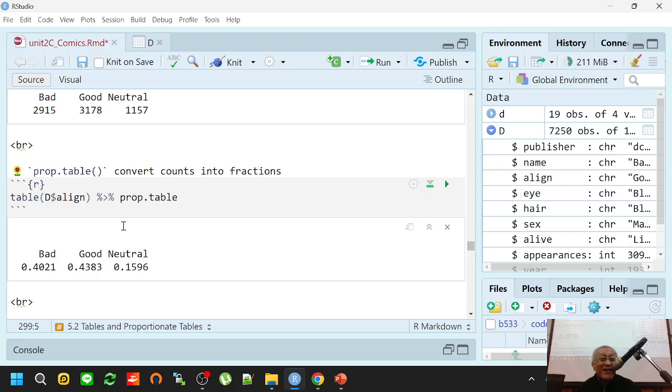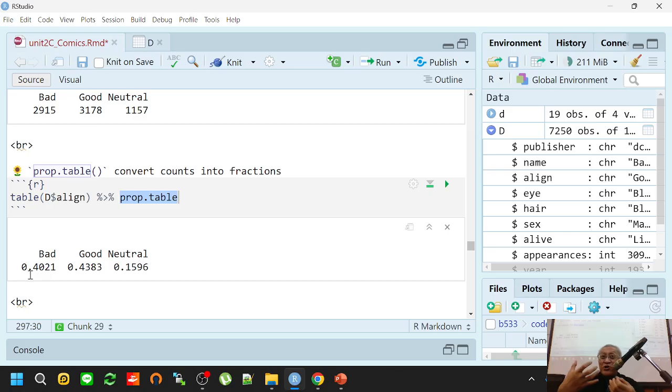This function, proportional table, basically translates count into ratio. So only about 16% of people are neutral, and about 40% of people are bad.